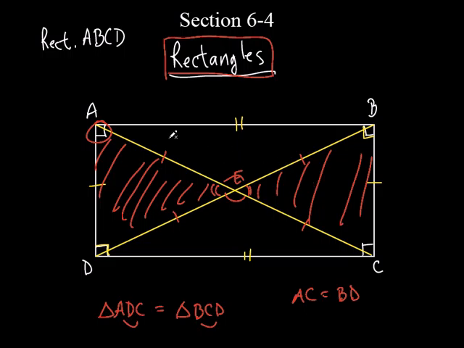Well, what's true if they're congruent? Look, if these two sides are equal to each other, that must mean that this angle and this angle are equal. Agreed? If these are congruent, then all four of these angles, 1, 2, 3, 4, are all congruent to each other. Am I right? Okay. So there's a lot of stuff you know now about a rectangle.